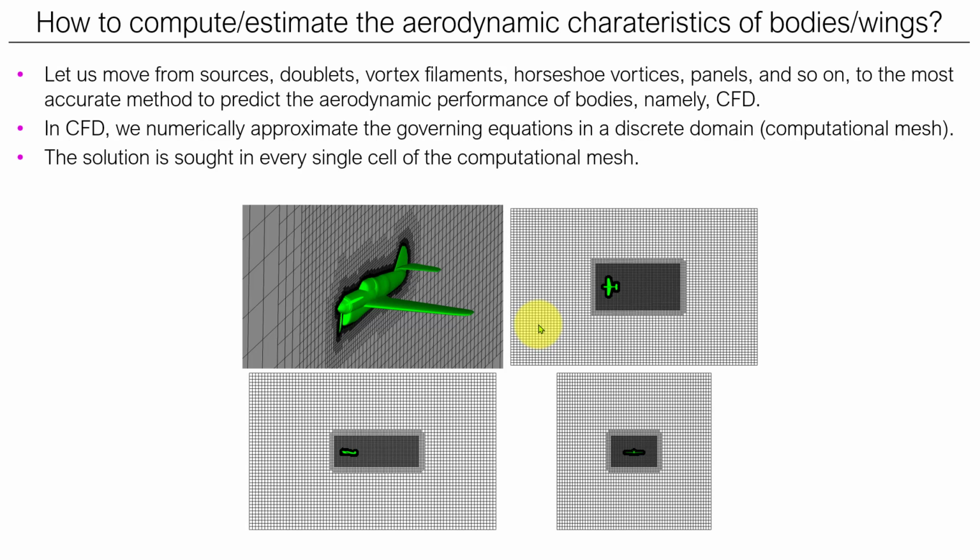Okay, there are many factors influencing that, but see here that we have this nice airplane, and see that we have a very fine mesh close to the body. We need to resolve well the curvature. Here you can see the boundary layer. You need to resolve also the boundary layer. See that also we have a refinement zone to resolve better the vortical structures close to the body, vortices, and so on. So this requires some manual work at the time of doing the mesh. This is called the mesh.